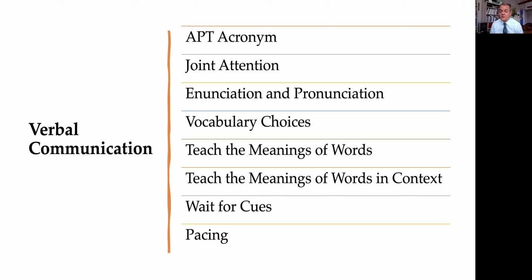I also get to know my students very, very well, so I know their level of vocabulary, and then I make appropriate vocabulary choices. And I usually avoid analogies and metaphors and words that involve a lot of layers. An example of that might be, let's take, for example, the word "to." It can be spelled T-O, T-O-O, T-W-O, or it can be a numeral as well. And I want to make sure that if I am using that word, I'm very careful about how I'm choosing it and in what context.